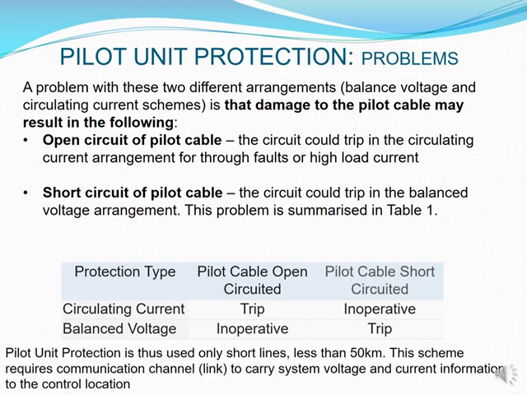So because of the problems that we have just picked up, we usually prefer to utilize pilot wires for short lines. And short lines in transmission are defined as lines that are less than 50 kilometers in length. So if you had lines that are longer than this, then we need to have other means of doing this. You need protection communication.